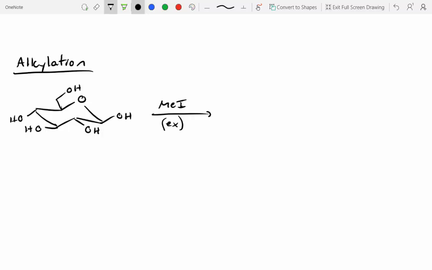So if we look at the product from this, every one of those oxygens will act as a nucleophile, at least every one of the alcohols will. So we'll get methoxy groups coming off. Oops, should be a methoxy group. However, we're missing a base, right? If we think about each one of these protons, we've got to get rid of them somehow.